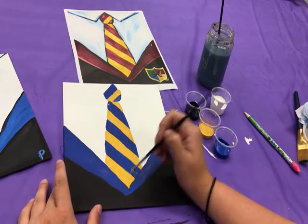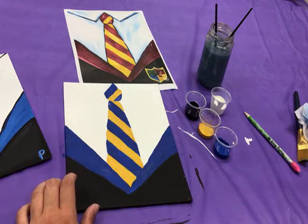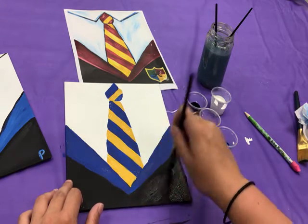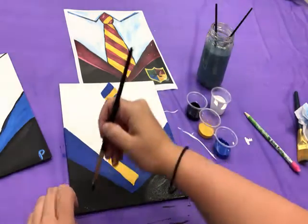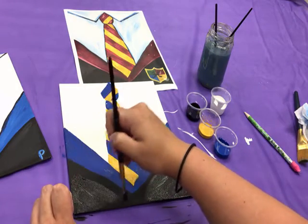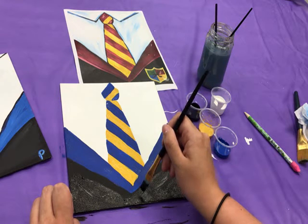Now that I have finished the second layer of the gold, I'm going to move on to the final color, which is black. I'm going to use my big brush again and do a second coat. Not all black painted canvases need a second coat. I felt like mine did because it looks like I missed some spaces, or depending on the canvas, it probably soaked up some of that paint. So it's always a good idea to make sure that if it does need a second coat, you give it a second coat. You want it to look as good as possible.